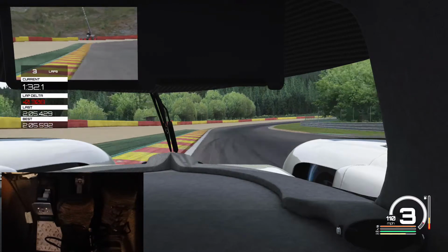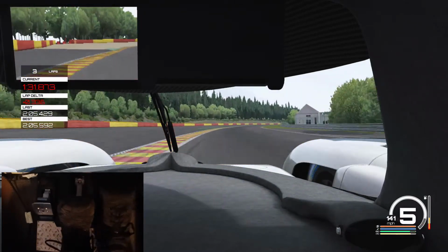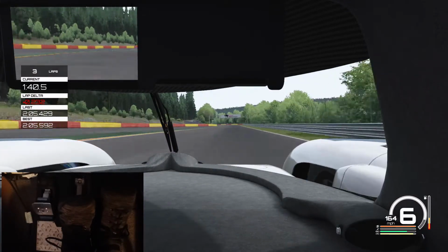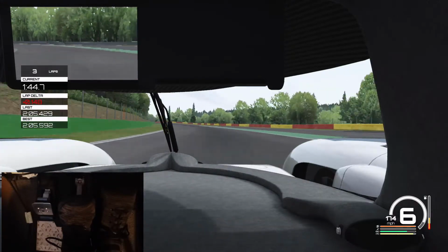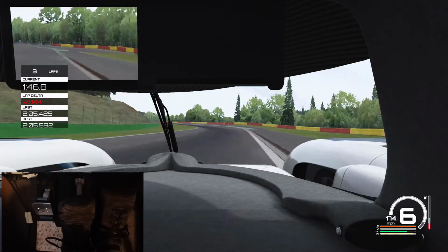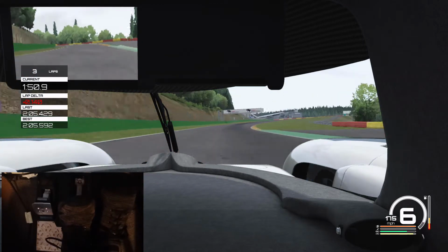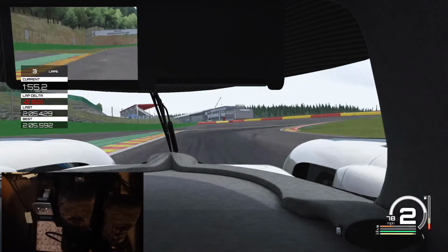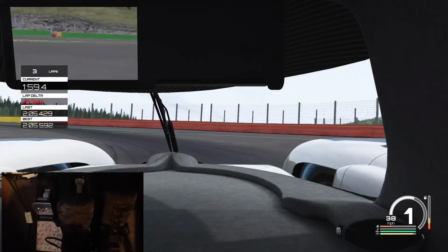As far as the clutch is concerned, well, it's a clutch pedal. There's a slight biting point. I don't know if it's a bit of a deceiver, but it feels to me as though there is a slight biting point right at the end of the pedal travel, which is pretty cool. And obviously it's super springy, so it springs back out, so you can change gears a lot quicker. But yeah, overall the build quality of them is really good.